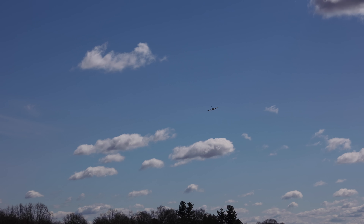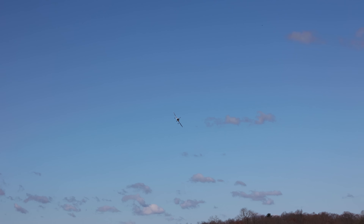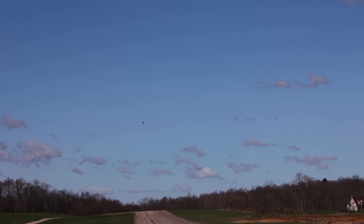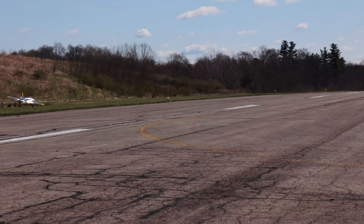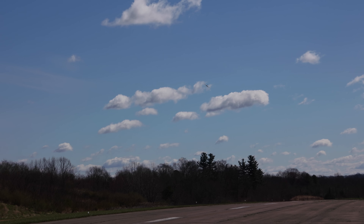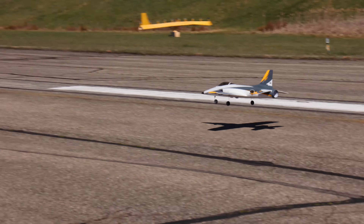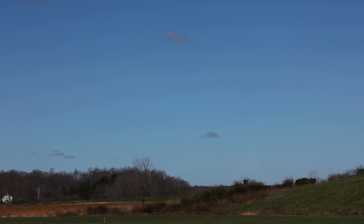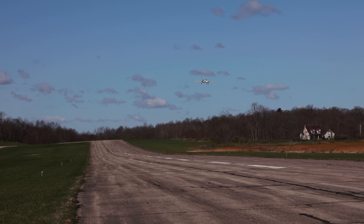We just fly it on 6S because that's kind of where Abby is at, and it's just a beautiful airplane — it's bright yellow and easy to see. Some people don't like that it doesn't have retracts or flaps, but the issue with flaps and retracts is there's more to break if you crash or have a rough landing. Without retracts, it's way more sturdy and durable, so it's way more forgiving for beginners. My buddy Alan Savage bought this as his first 6S jet and had a couple bouncy landings — and that's okay, because the landing gear is very forgiving.